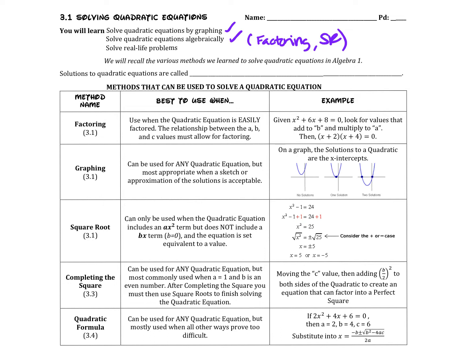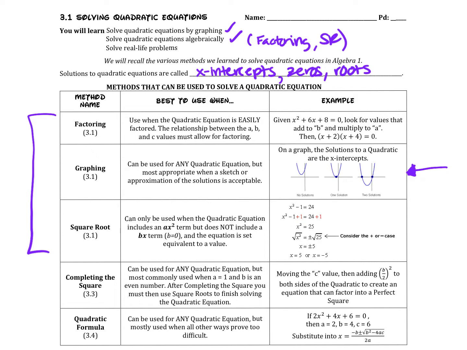Solutions to quadratics are called a variety of different things. They're called the x-intercepts. That's what we just thought about when we thought about them graphically. They are called zeros, and they are called roots. All of those are different names that are talking about the same basic idea, which, here's a good visual down here, is asking us, where does our quadratic cross the x-axis? So we're going to focus on these three ways to solve in this video, and we will come back and talk about completing the square and the quadratic formula in the videos for those respective sections.